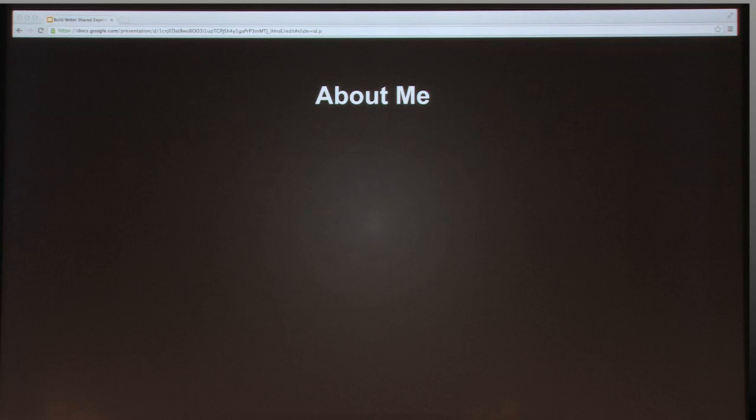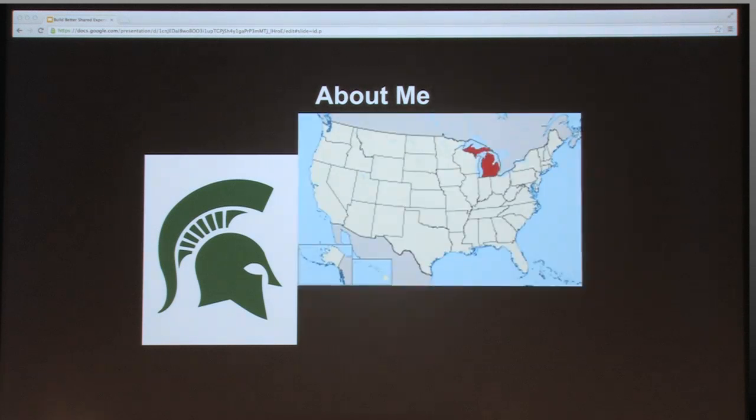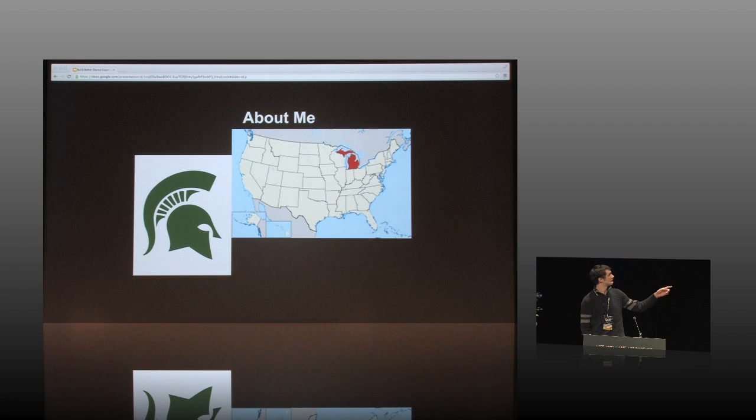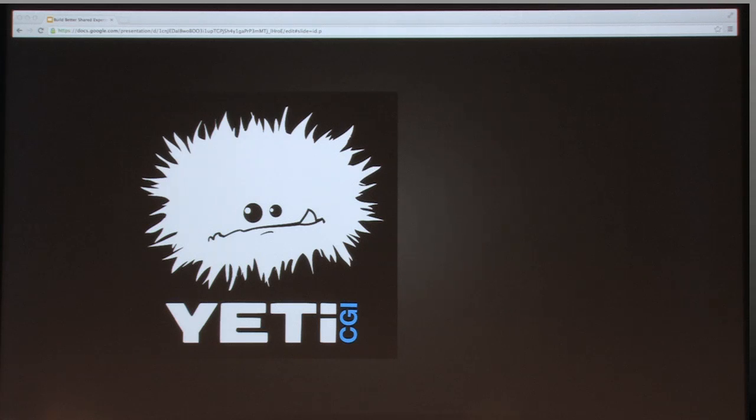So, before getting into the specifics, I should introduce myself a little bit. I'm a graduate of Michigan State University. Now, for those of you unfamiliar with the geography, it's the red mitten over there. So that's where I earned a degree in computer science and a specialization in game development. There's also a master's program there that we studied with occasionally, and it sort of got me thinking about problems more than just how to make a game fun. So since graduating, I've been working as a developer at Yeti CGI. It's a game studio that's also in Michigan. We're a studio that specializes in mobile and web game development.